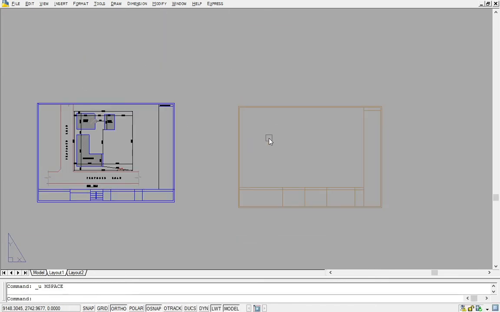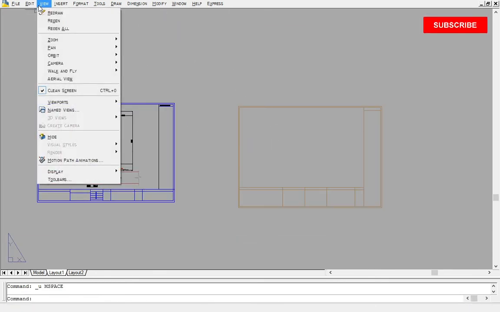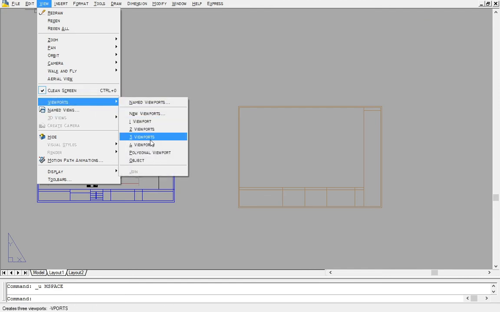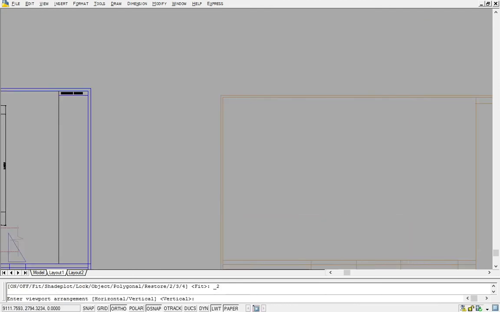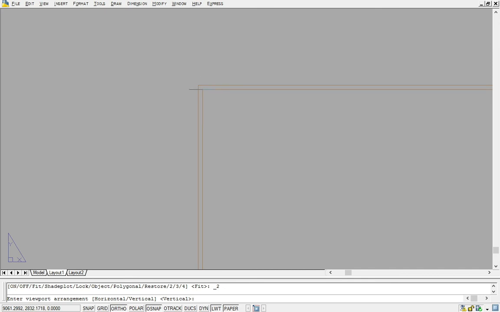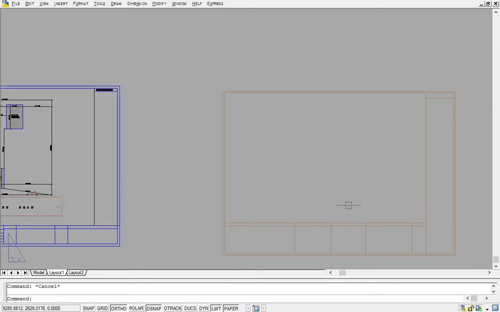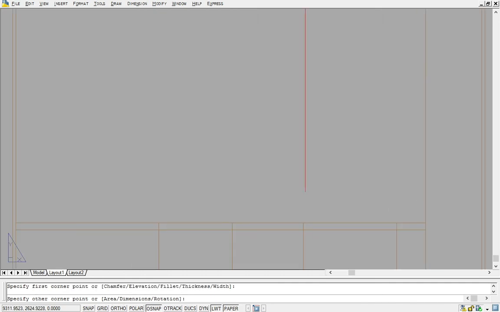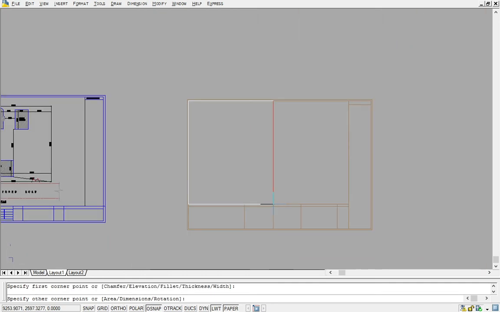Okay, we've not deleted the viewport. So let's come to this view and viewports. So viewport 2. So we can actually select. I think something is wrong. Okay, let's just do it this way. Let's create a rectangle. I don't know what is wrong. Okay, from here to, okay, let's just try to make it half.